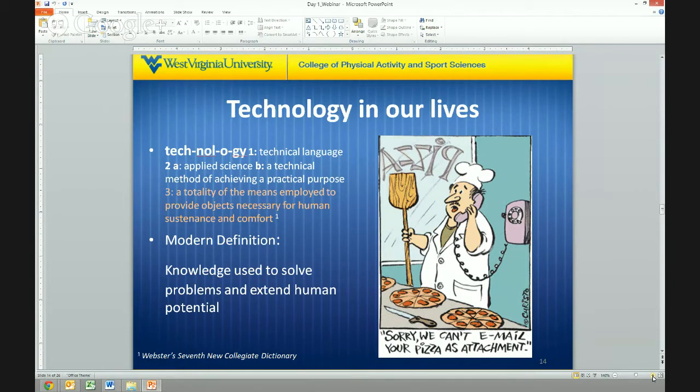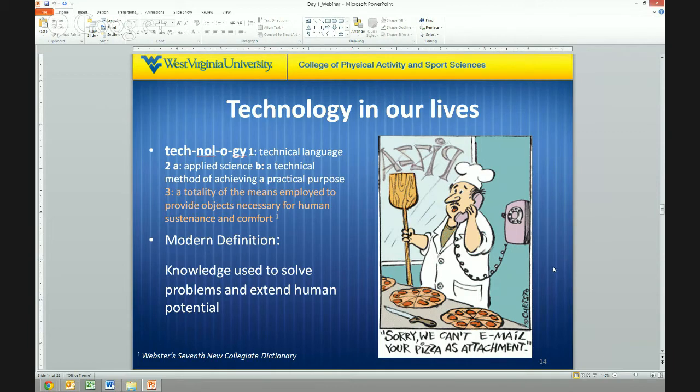This class is going to challenge us to consider ways that we might use different tools to solve those problems, or at least address them, and be willing to attempt to use something different to counteract an issue that we're having.